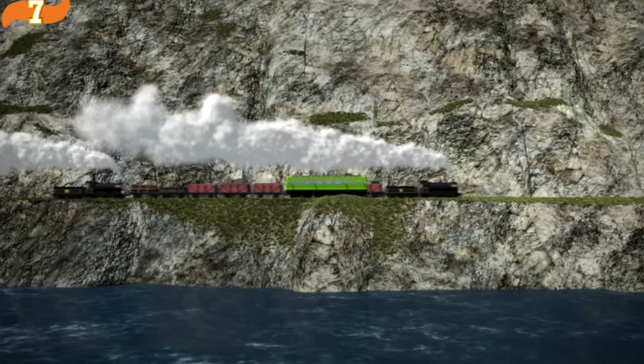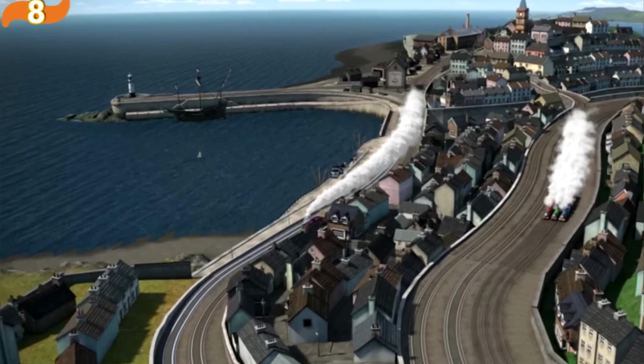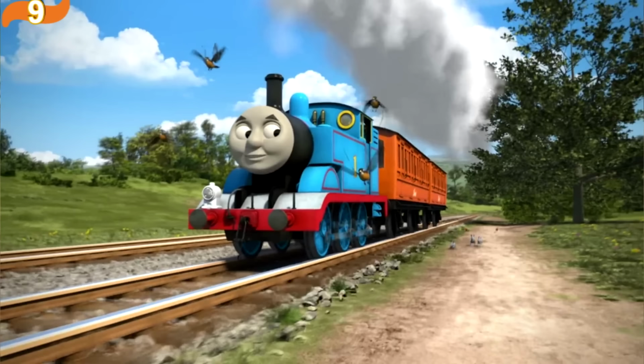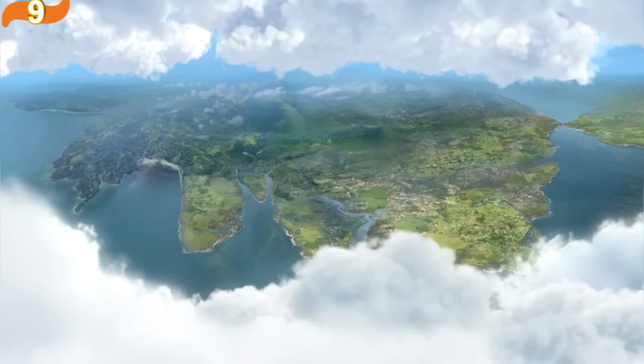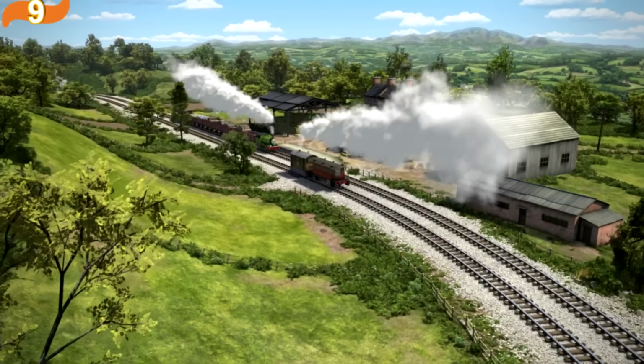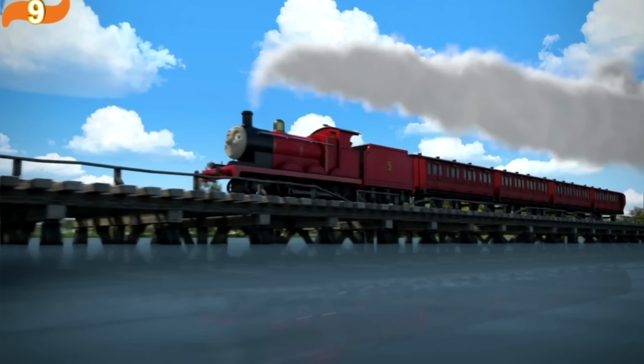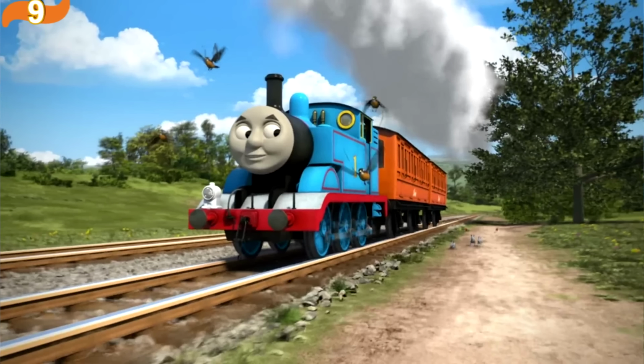This is the only time we ever see this set on the Harwick branch line. At Arlesborough, you can just barely make out Skiff here in the sea. Also, I really like how Thomas is nowhere to be seen in this intro. We get to see the island, Brendam Docks, Percy, Toby, Gordon, Emily, James, and Henry, everyone except Thomas.